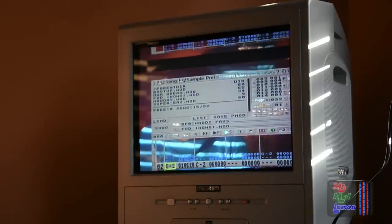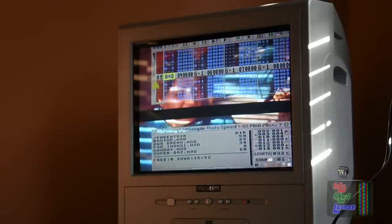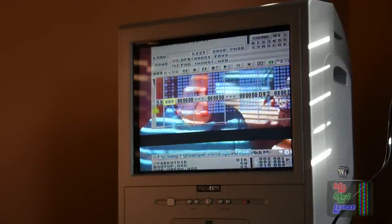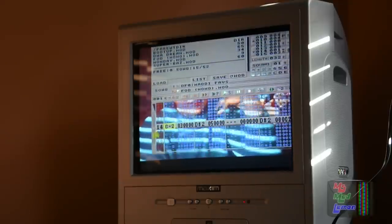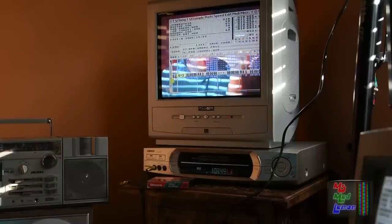Unfortunately, with Soundtracker, I would love to use Soundtracker in something like this, because obviously, Soundtracker is my creative machine that I use. But generally, the stupid thing scrolls.